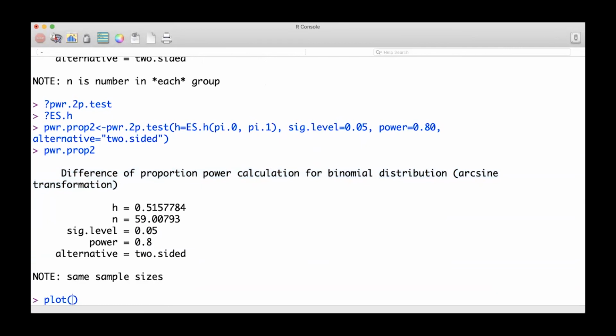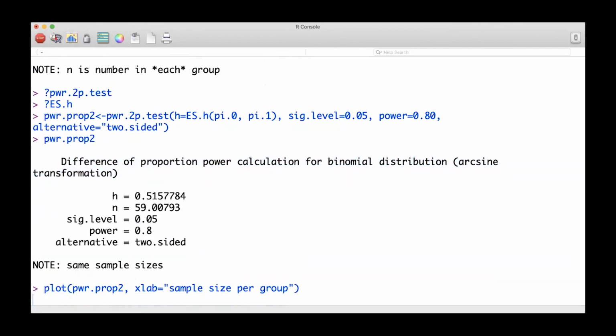The nice thing again about this function is the plotting ability, because sometimes people really want these in their grant applications. So we can plot our resulting object. We can give the x-axis a nice label. And you get this nice plot so that you can see allowable ranges for your sample size, and you don't have to keep refitting the function, but you can see exactly where your sample size would go if you wanted, say, 90% power, or if you wanted 50% power. I don't know why you would want 50% power, but you can see what kinds of options you have there.